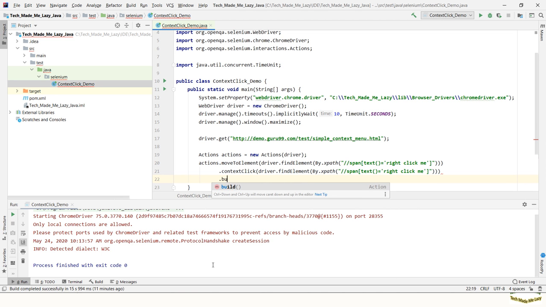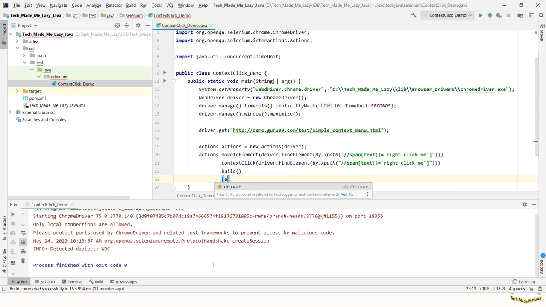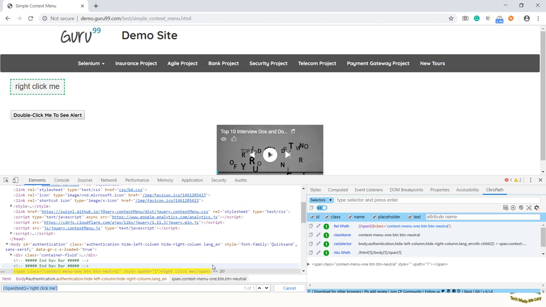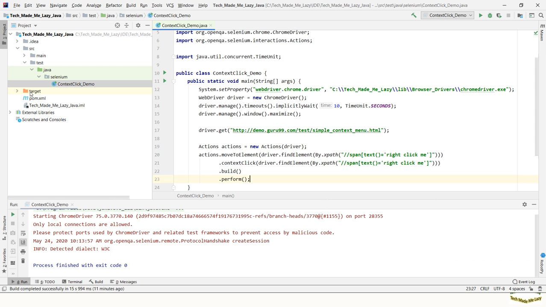Then afterward build, then perform. Now we will go to this website, click the right mouse button on this element, and afterward we are not doing anything, just waiting for some time and then closing the browser.